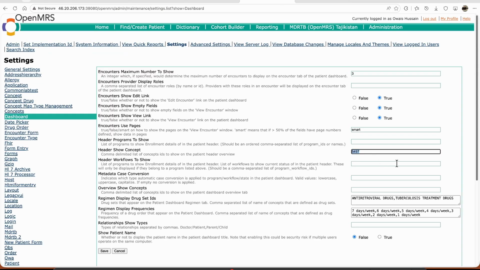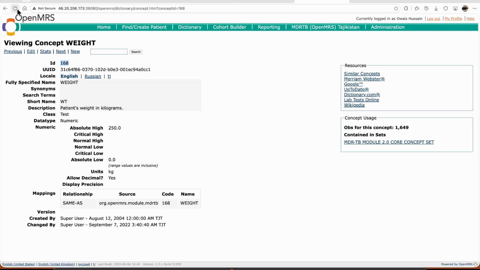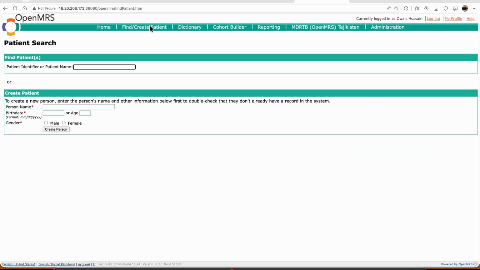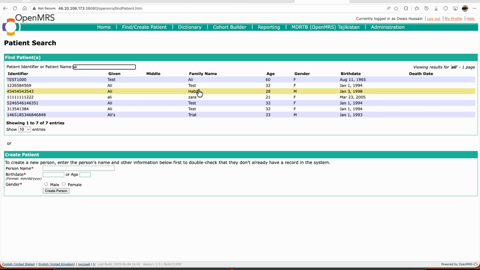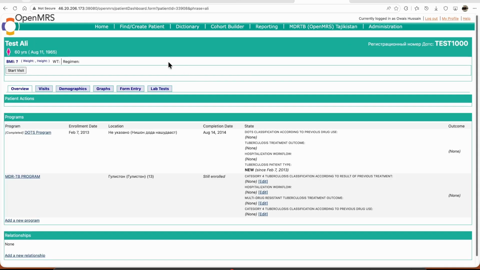If I go ahead and write 168 here, save it, and then search for a particular patient, Ali, you can see weight, height. This should appear over here in the header because I've defined weight. Now there's no value, that's another thing.